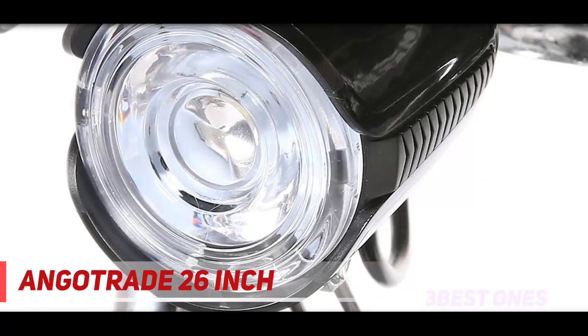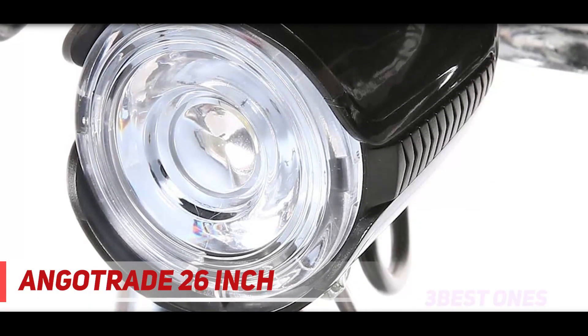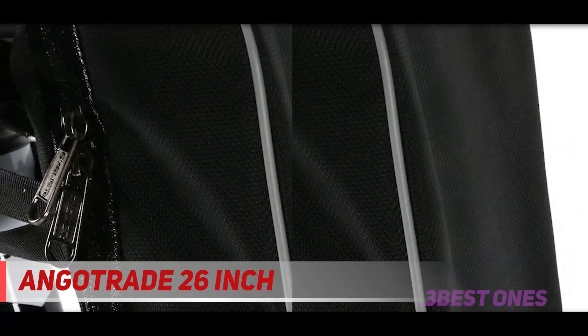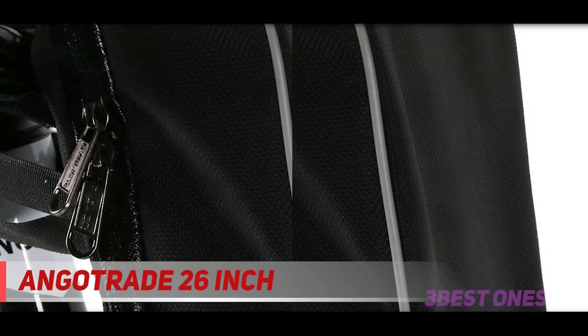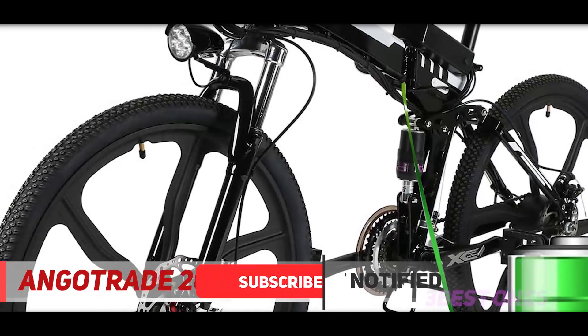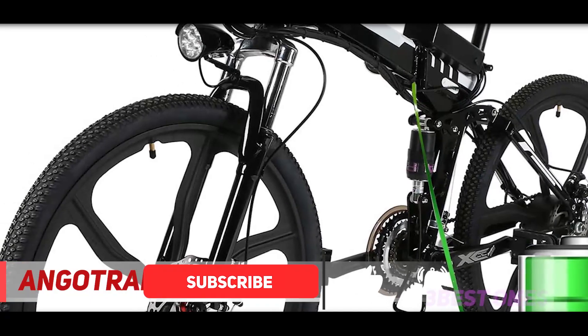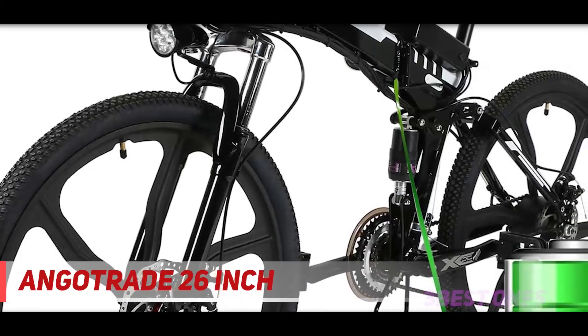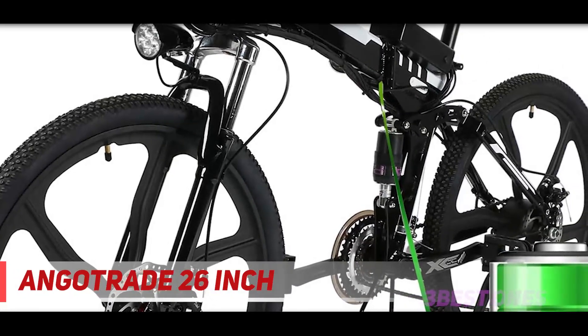Among thousands of affordable folding e-bikes in the market, it is excellent for those that want to carry their bicycle in their car or on a train as part of commuting trips. When folded, it comes lightweight and compact, perfectly fitting in a car trunk. Thanks to a powerful motor, you can travel up to 44 miles at a maximum of 19 miles per hour. The upgraded disc brakes give you reliable all-weather stopping power.